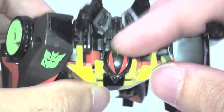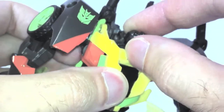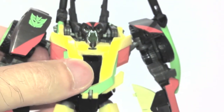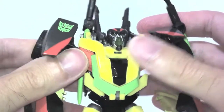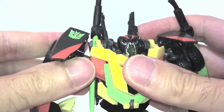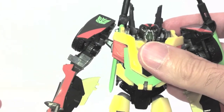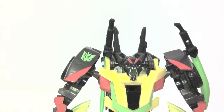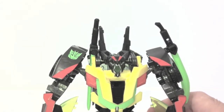You've got the light piping here on the back. His neck sits on a ball joint, so you get some good movement and posing out of this head. But this guy looks absolutely terrifyingly intimidating. So I think that the sculptors have done a fantastic job grabbing a head sculpt to make essentially a clone of another character, slab on a fresh coat of paint and plastic colors, give him a new head sculpt, and get a completely different feel from the Wheeljack color that he emulates.